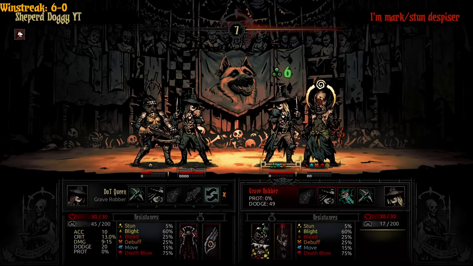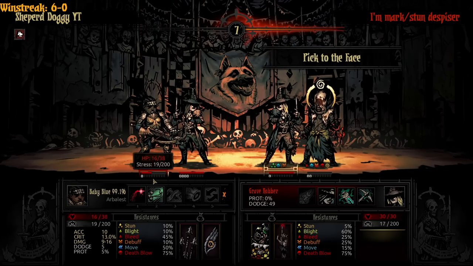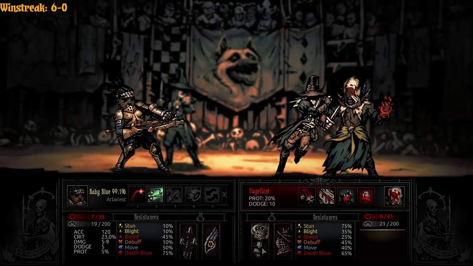Yeah, once again, doing damage to the grave robber really wouldn't have made a difference with that crit earlier, so who cares. They're gonna drop pick to the face here. They only roll for 9, but that means that I'm at the store next round. But here comes Bola. Not a 20.